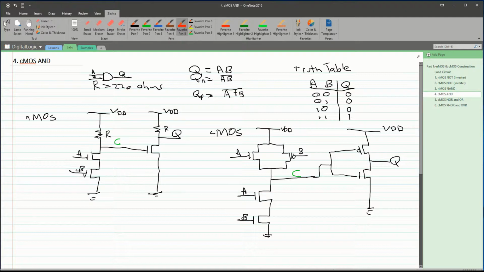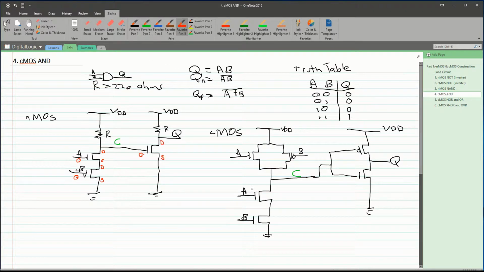What we'll do is just label our gates and drains and sources. We've got drain here, source here, source here. We've got our gates. We've got a gate here, we've got a drain and source.